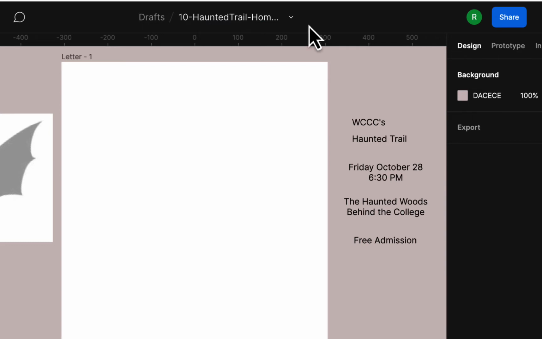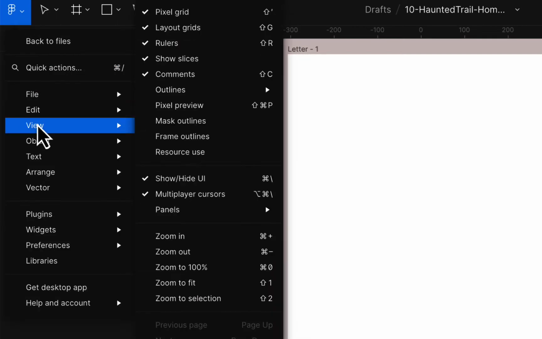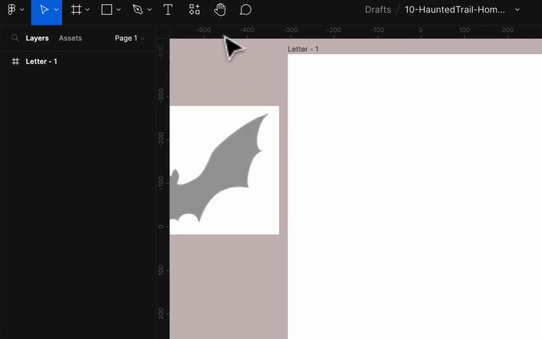Now, what are we going to do here in Figma since we're not in Illustrator? First thing we want is some guides on here so we can be a half inch from the end. We do have a letter frame set up here, and I don't have it locked. To use guides, you need your ruler showing. If you don't have your ruler showing, you can go over here to view, check rulers, and make sure your rulers are here. Then you're going to drag guides onto here.